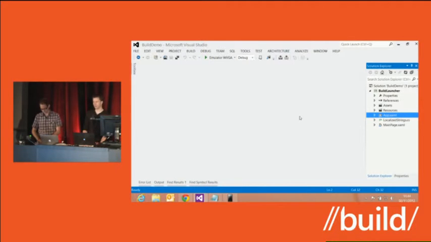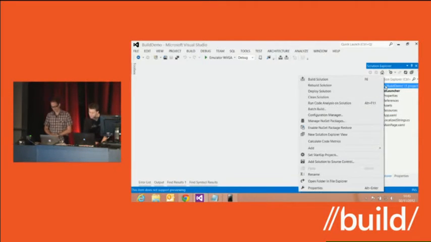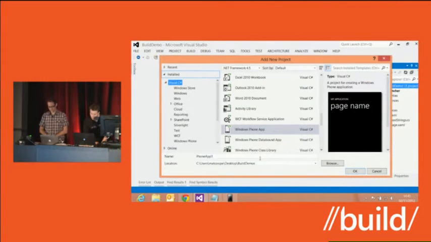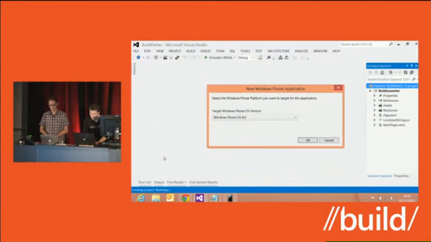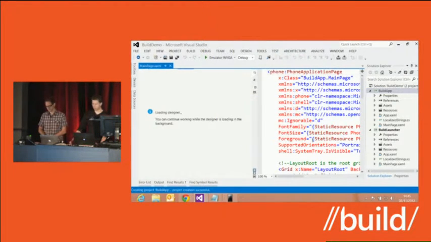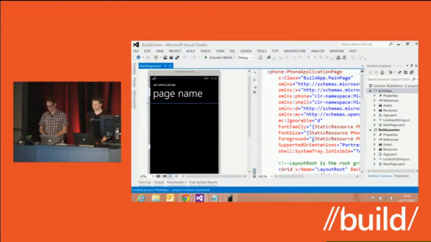I've got a solution here, and you'll see there's a project in here. That's not that interesting. This is just my launcher app. I'll come back to that later. But what I really want to do is create a brand new project. Add new project. Build app. Windows Phone 8. So I'm going to do a sample project here to show session details at Build. Obviously, there already is a Windows Phone app, which I've used and it's been great, but as far as I know, that doesn't support app-to-app protocol. So I'm going to make a simple app here to show you how easy it is.